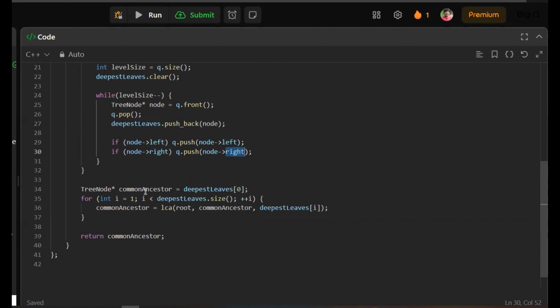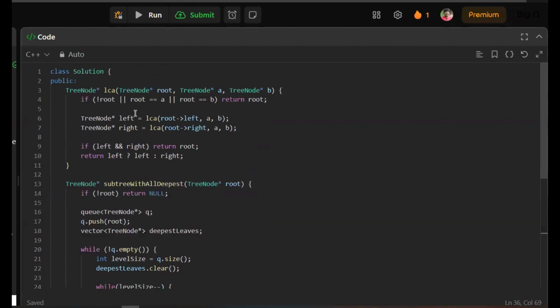Now we initialize the common ancestor with the first value of the deepest leaves. Then we run the loop from 1 to the size of the deepest leaves, and the common ancestor will be the LCA of root, common ancestor, and deepest leaves of i. In the LCA, we take 3 parameters: root, A, and B as tree nodes. If root is null, or root is A, or root is B, we return the root.